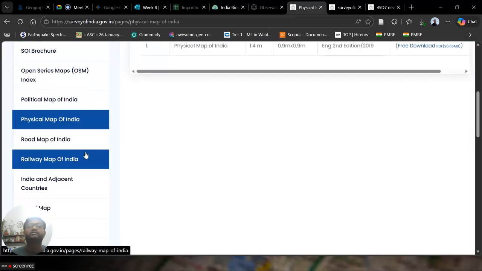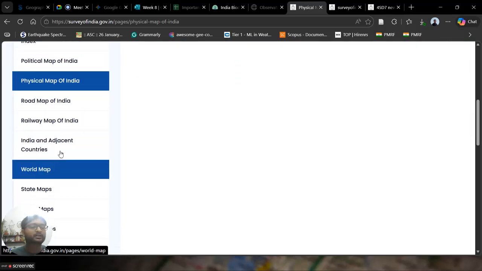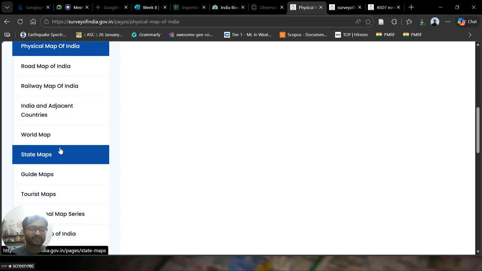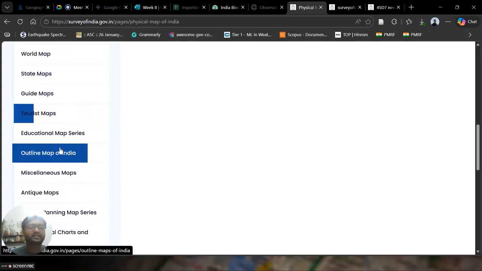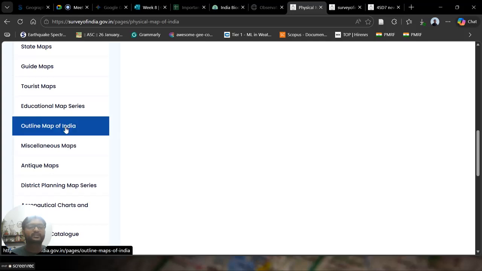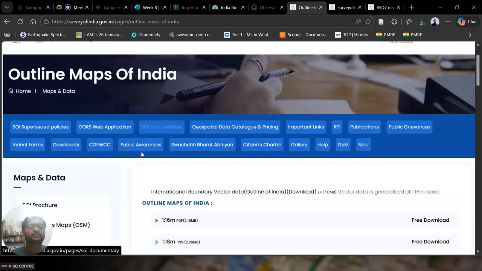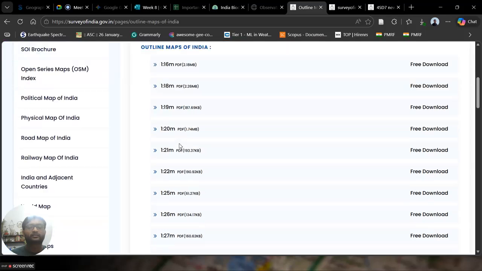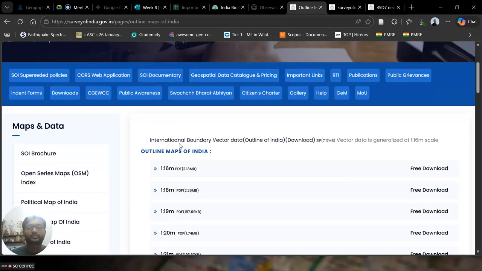In case you don't have any data and you want to do some work which is very important. Similarly, there are road map, railway map, India and adjacent countries, world map, state map, tourist map, and education map series, which we have seen just before, and the outline map of India. You can see what is meant by outline, and that it comes at various scales.